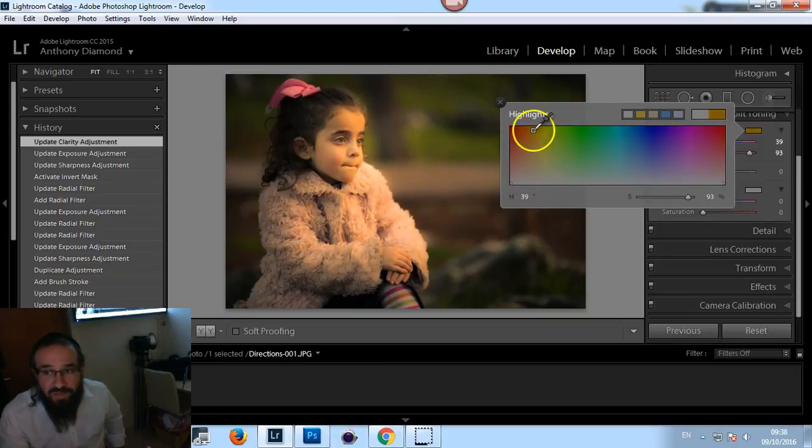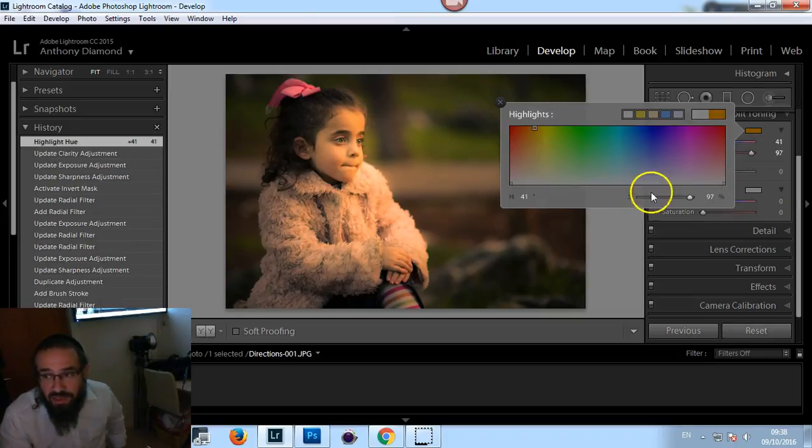Okay, so I want to find my colour by being on the top end. It's obviously not going to look anything like this, but I just want to find what kind of colour I'm looking for, which is something along these lines here. Now I can drop this all the way down, and I'm going to just work up a little bit, just a teeny little bit. That's looking good.